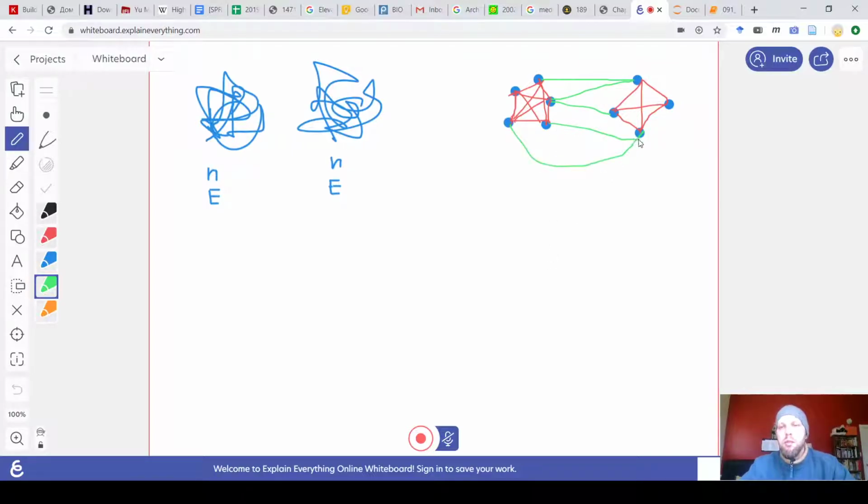So there are connections between the modules, but the density of connections is higher in one group than in another group.